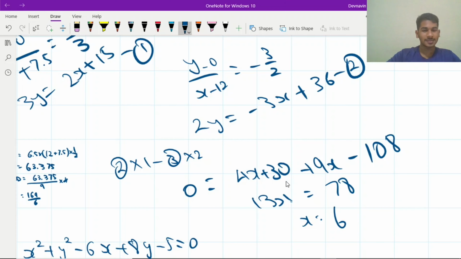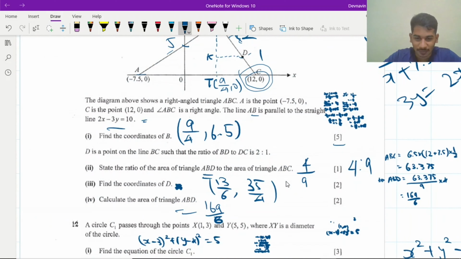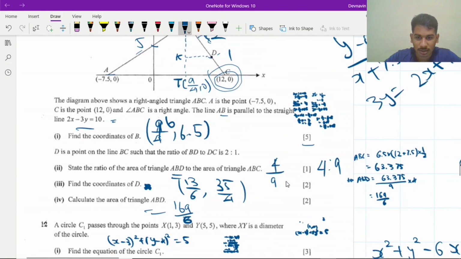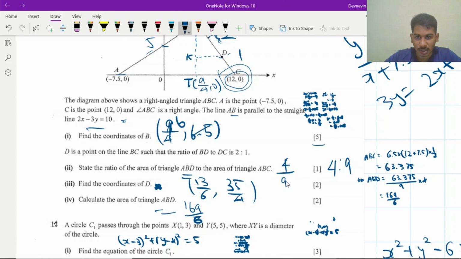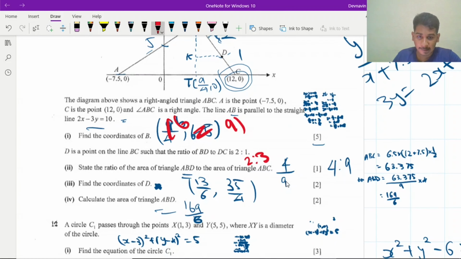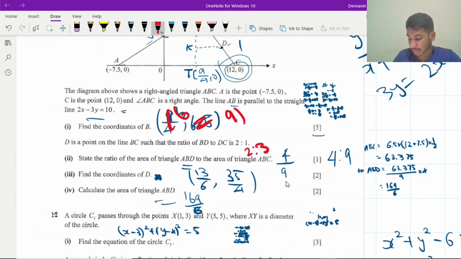Okay, let's mark everything else first because we found the error here. We did the same process. The idea was correct, but it's just some kind of careless mistake in calculation. So this should be changed. Okay, this should be changed to 6. This should be changed to 9, but the logic was very similar to the previous one. Okay, I'll just keep moving on. The answers though, if you want to try this question yourself, it's going to be 2:3 for this one, which doesn't make sense. I'm so sorry, one sec.